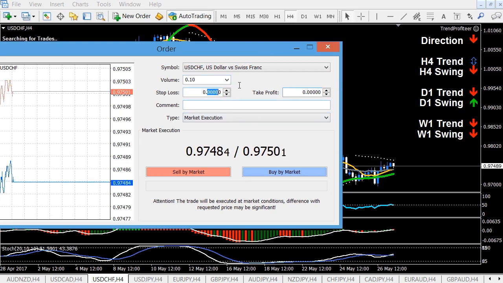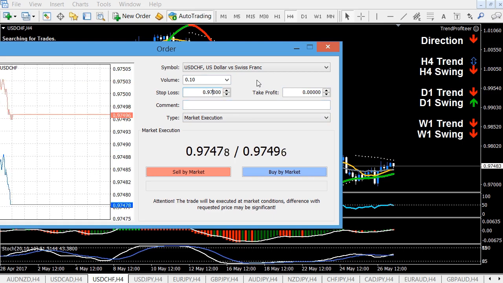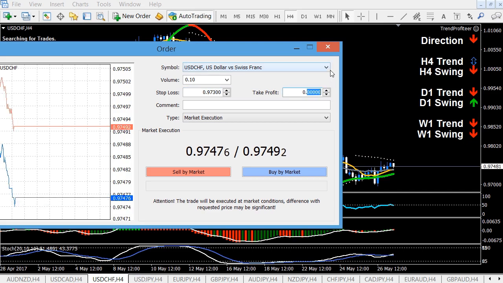So let's say we want to open an order with a stop of say 97.30, and we want to open the take profit with a take profit of say 98, then that's all we need to do. Click the buy if we're buying.